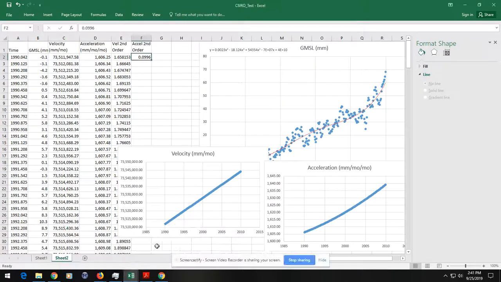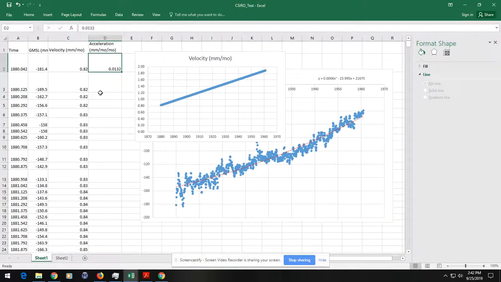This one in particular, I broke up into two different worksheets. You don't have to do it this way, but this is the way I chose to do it. The Cicero global average data, and what I did with it was produce just a second order fit. I broke it up by chunks, 1888 to 1960, and then 1990 to the present, or to 2009, as far as it goes.